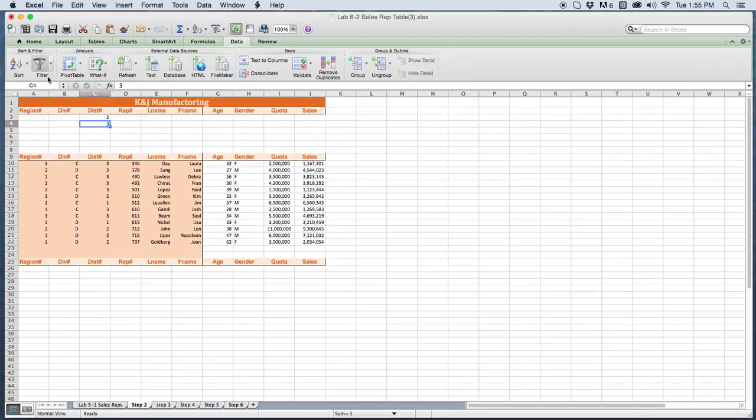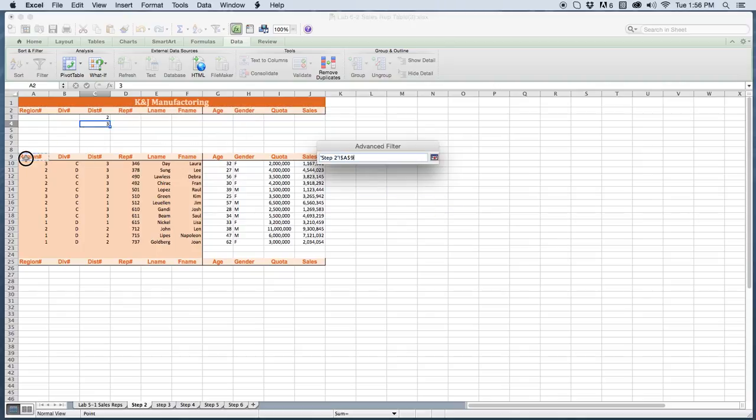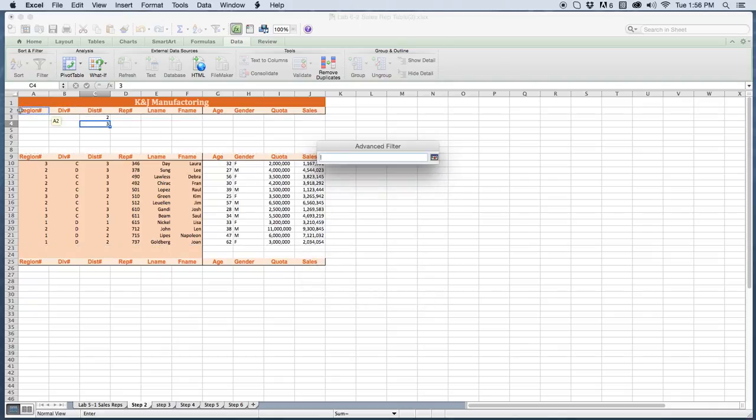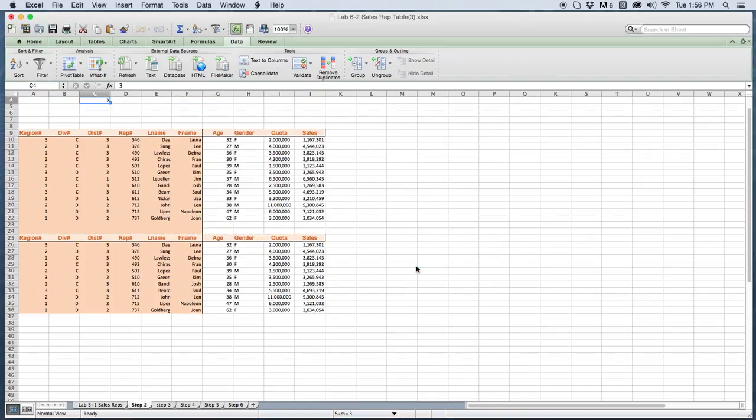locate your filter tool, which in your ribbon might be a little more here in the middle of your ribbon. Go to the Advanced Filter, select the radio button to copy to another location. The list range, I'm going to select here A9 through J22. In the next criteria range, I will select here from A2 down to J4. And the copy to, I want to make sure I have enough room for my data, so I'll just select a big long range here so I'm sure I have that covered. And then I'll select OK.